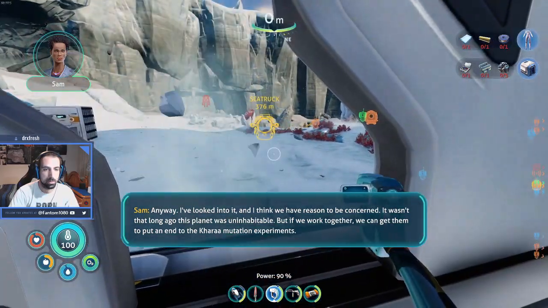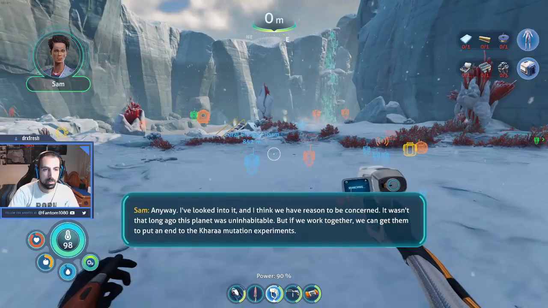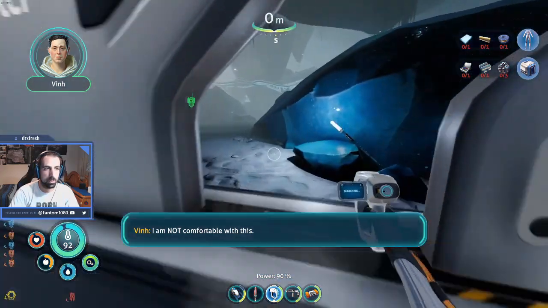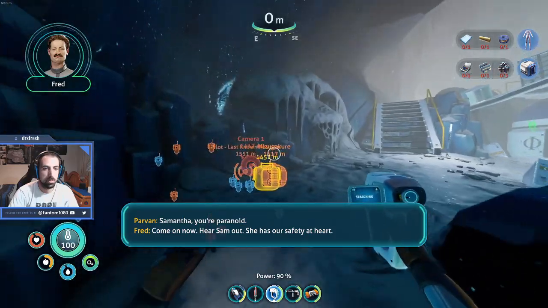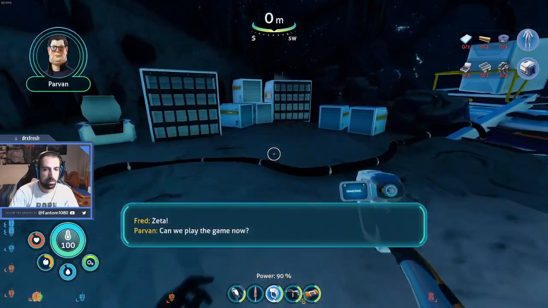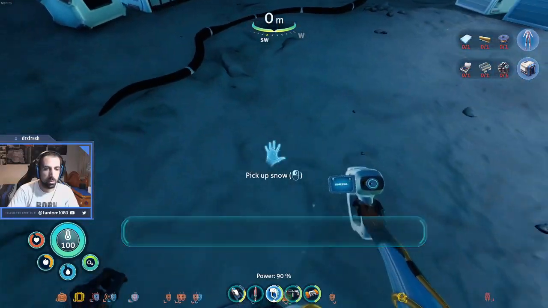It wasn't that long ago this planet was uninhabitable. But if we work together, we can get them to put an end to the Corral mutation experiments. I'm not comfortable with this. Samantha, you're paranoid. Come on now. She has her safety at heart. And the rest of us don't? Zeta! Can we play the game now? Fine. Wait.